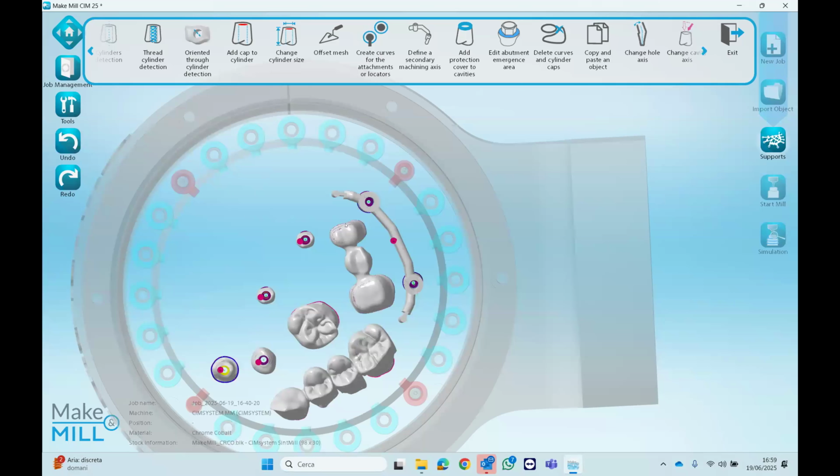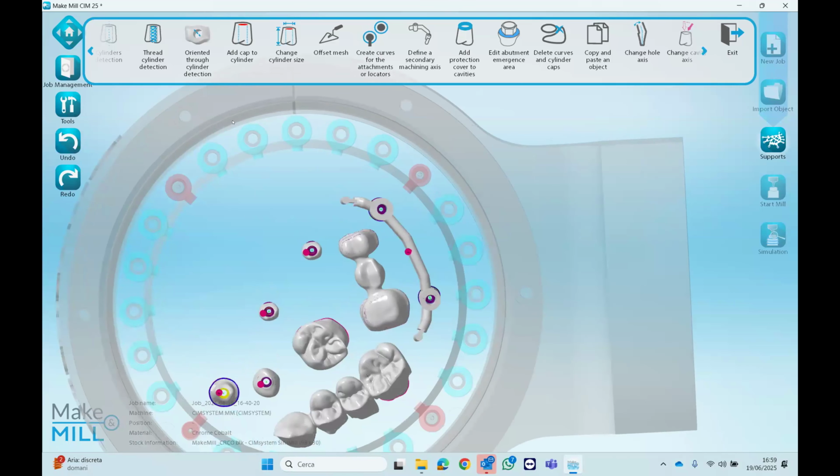When we need to manually define the attachment and the proper insertion axis, it's so that the attachments can be milled correctly and with the right tool orientation. To define the attachment and the correct axis, we use a dedicated function found under curved surfaces.